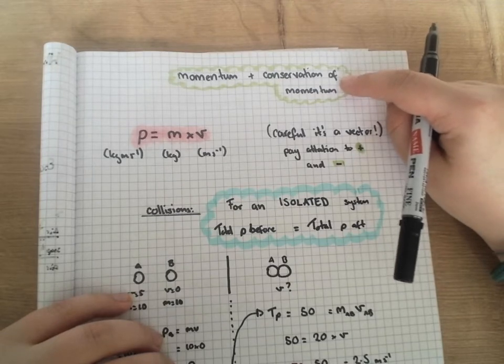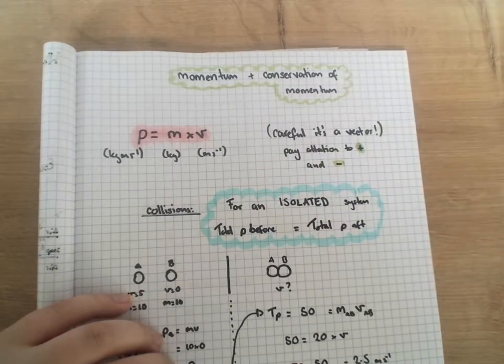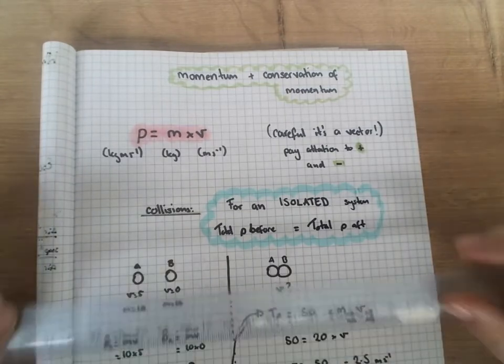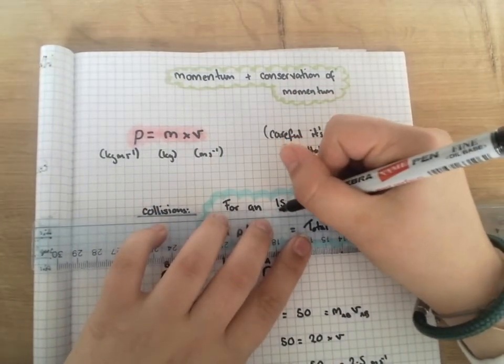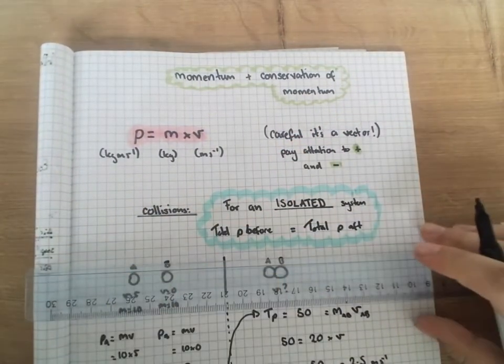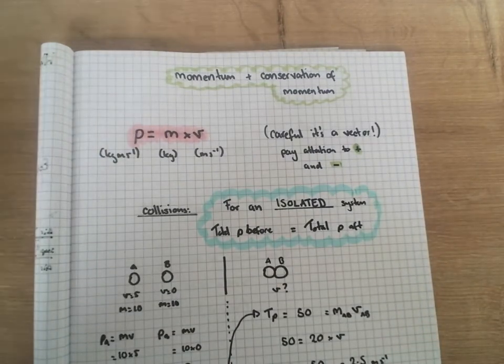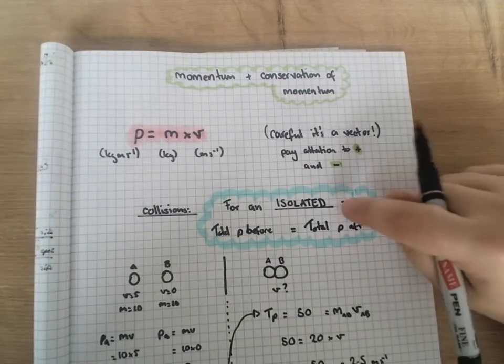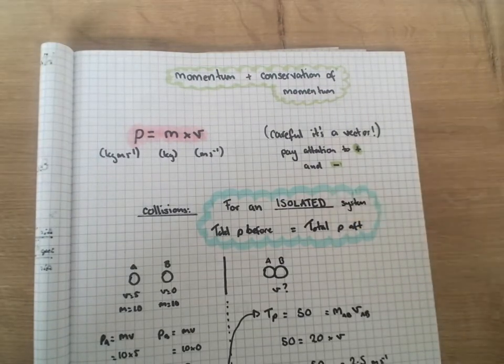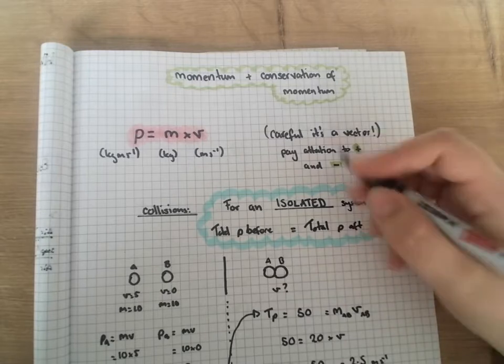And we say for the conservation of momentum, we have to use two parts for this. The first thing is that it's always for an isolated system. By an isolated system, we mean there are no external forces acting. So I'm ignoring air resistance, I'm ignoring friction. We are assuming that it is a perfect isolated system. So you always need to say that part.